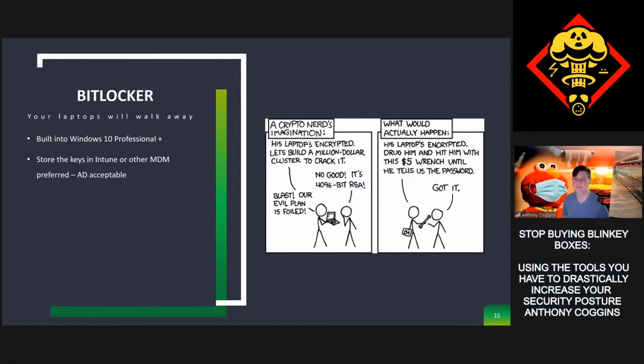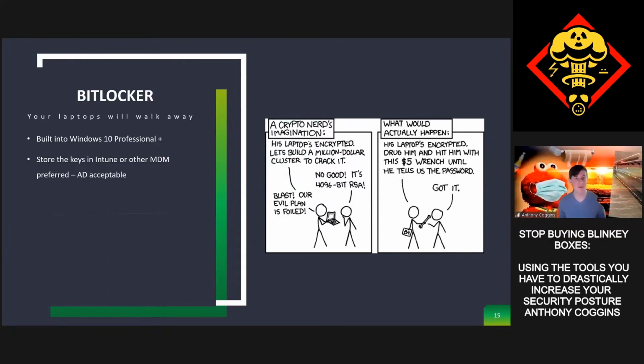BitLocker, because your laptops will walk away. So let's encrypt all the things, because your laptops are going to walk away and your C-level is going to leave his Surface Book in a taxi or in the airport or whatever. Thankfully, BitLocker is built right into Windows 10 Pro or greater versions.